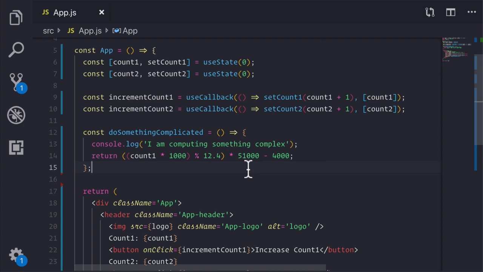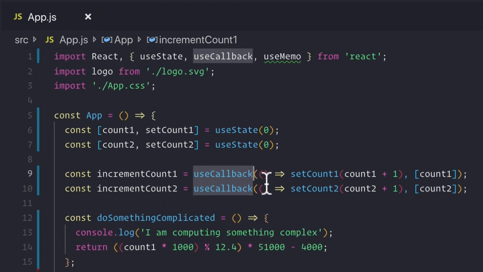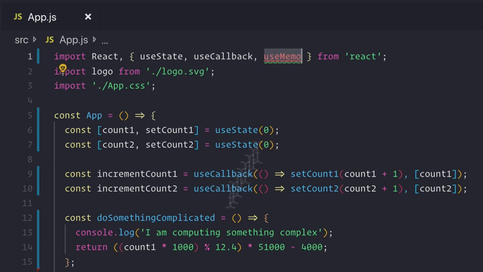The only thing about useMemo is that you actually use it when you want to cache the value of a function that does something complex. So what do I mean by this? Well, as we know with useCallback, what it does is it essentially wraps a function and memoizes it so that if none of the dependencies that this function depends on changes, we always get back a cached, memoized version of the function. Whereas useMemo is going to be called in a similar manner as useCallback. So let me show you.